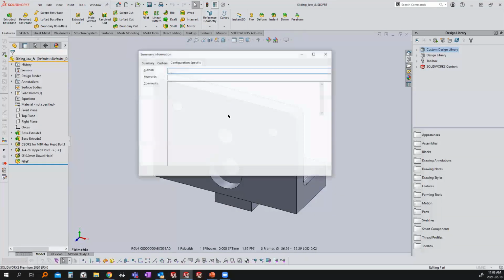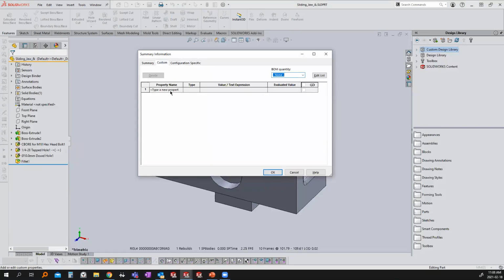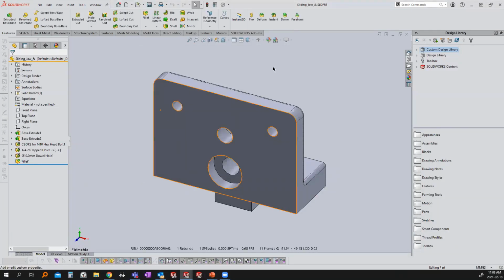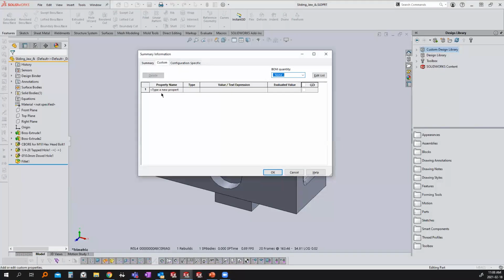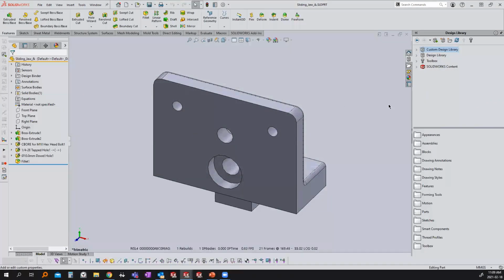So you go up to your file properties here and fill in, say, your custom properties, whether that's something like a material or a description. This is all that metadata that gets carried along with the files. Very important factor to our designs. And what I like to use, instead of coming in here and typing things in manually, for example, description, typing something in, what I can do is use my custom property tab builder.